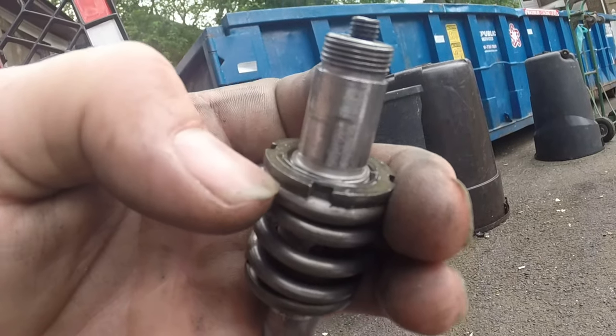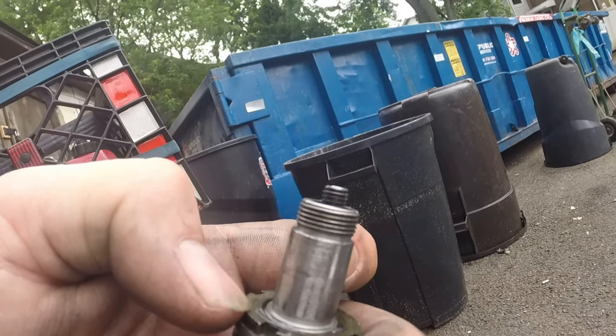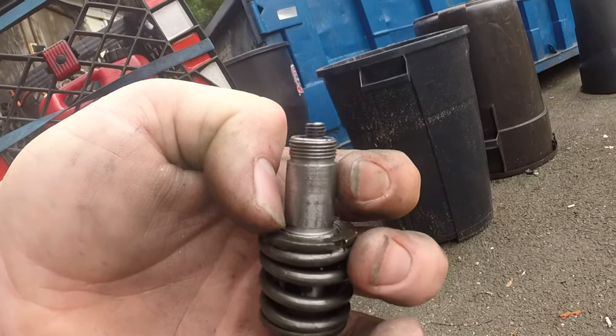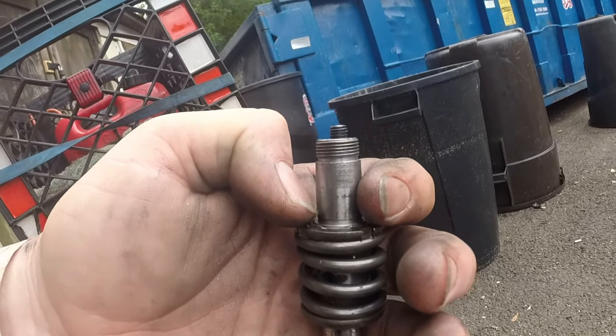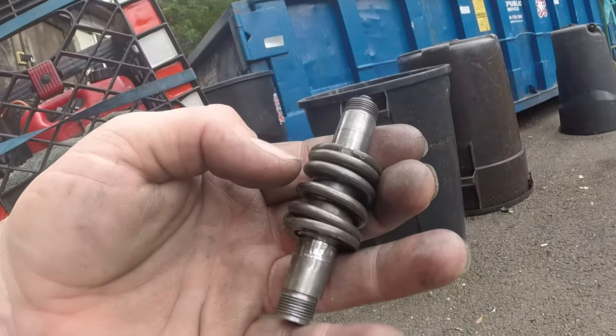Right now, this is set up at stock height, where the top of this is at the very top of the threads, level. They're parallel to each other, basically. Right? Parallel? Perpendicular? No, parallel. Parallel is the right answer. Congratulations!